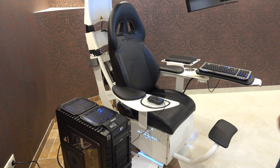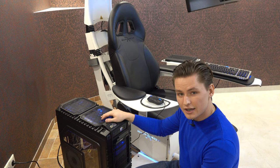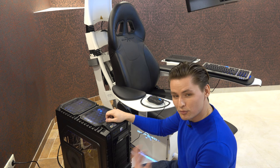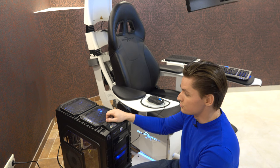Okay, so as far as gaming specs are concerned, this is a very slightly older rig. It has, I believe, an i7-5960X processor and an NVIDIA GTX Titan X video card. So it's not one of the newest ones in the market by far, but it does have more than enough kick for any sort of games that you would want to play on this monitor, at least, which again, although it is ultra wide screen, it's not even a 4K resolution. So that's something that's probably going to get upgraded in the future.